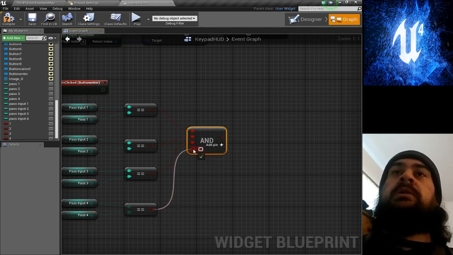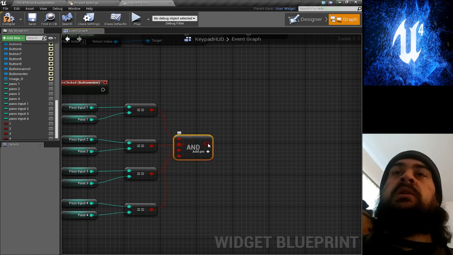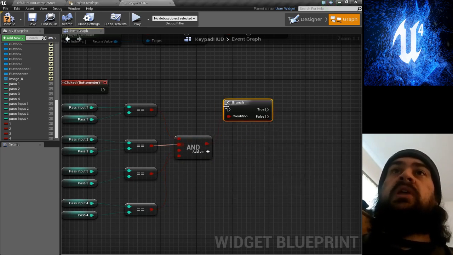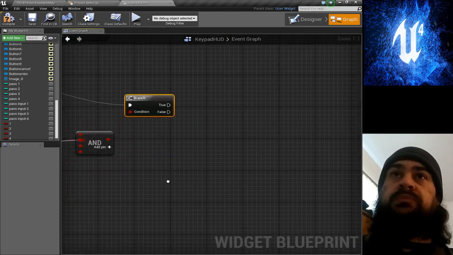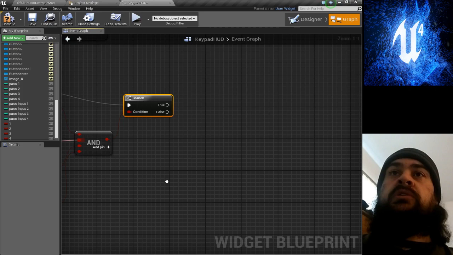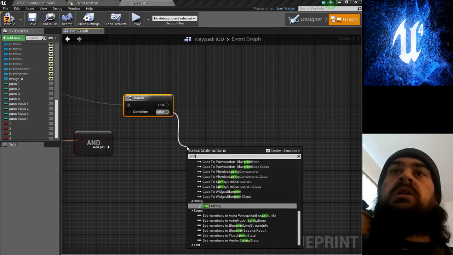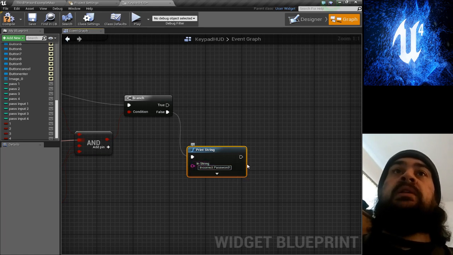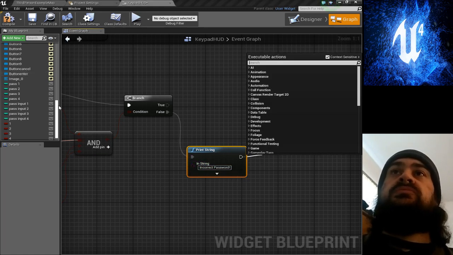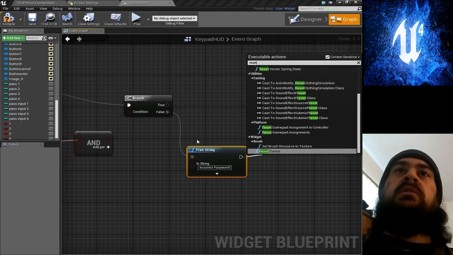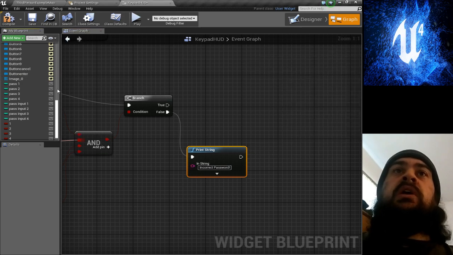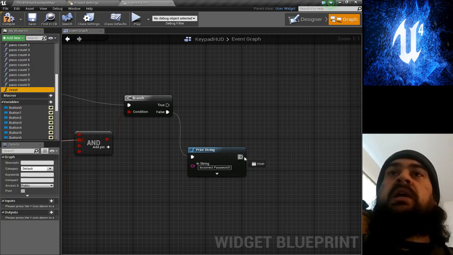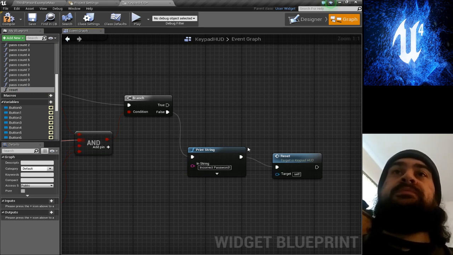From here, we're going to drag out and get an if statement, a branch. Hook those up, and from the false, we're going to print string, and we're going to type in a message. You can put anything you want. This is the message we're going to have. And then go up here. Let's see, can we actually type it in? No, okay. So go up to the functions and drag out your reset and then hook those up, and false looks like it's good to go. So now we want to go to true.